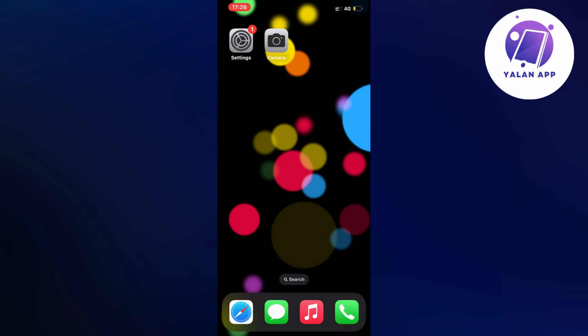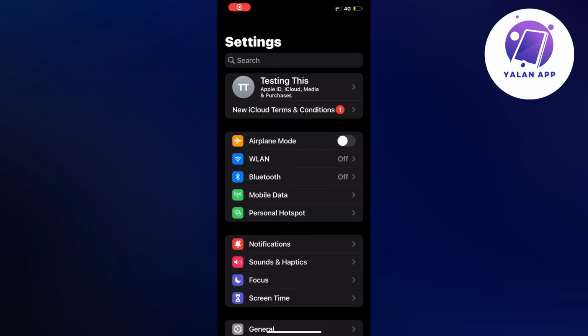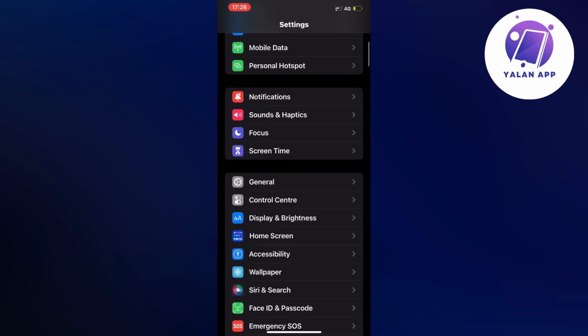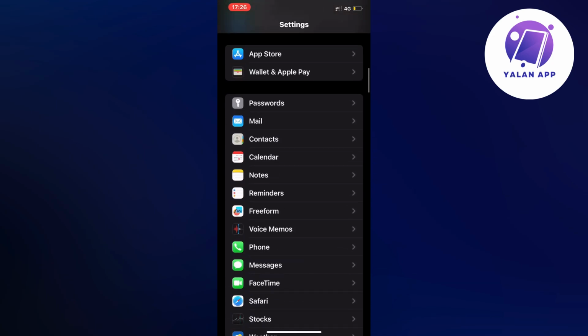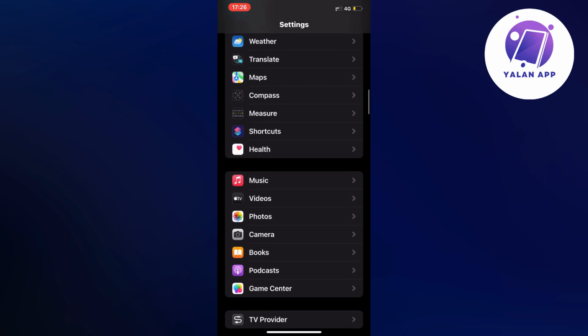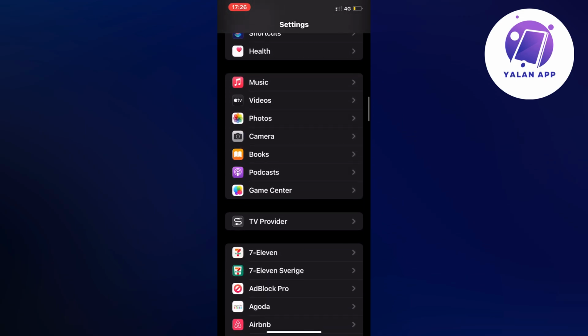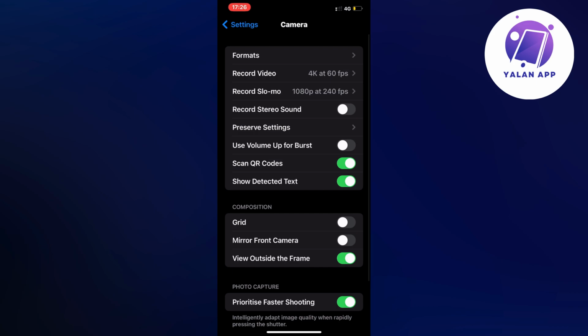So what you're going to do firstly is to just exit your camera app and instead we're going to go into our settings app. So open up your settings app because then you should be taken to a page similar to this as you can see. And now what you're going to do on this page is to just scroll down until you can find the camera app in here. So I'm just going to scroll down and click on camera as you can see, because then you should be taken to this page, which is perfect.